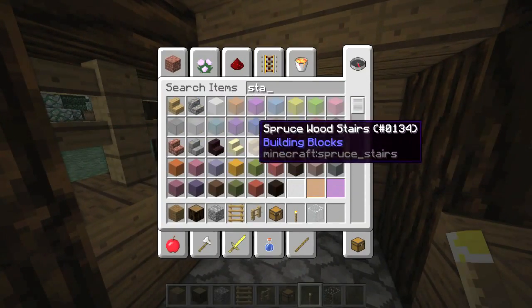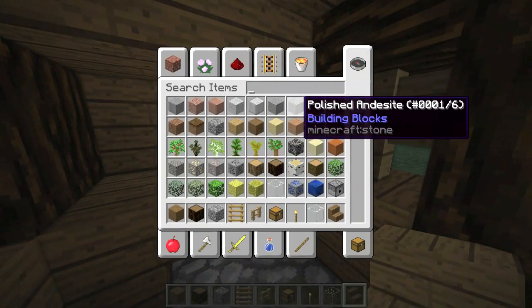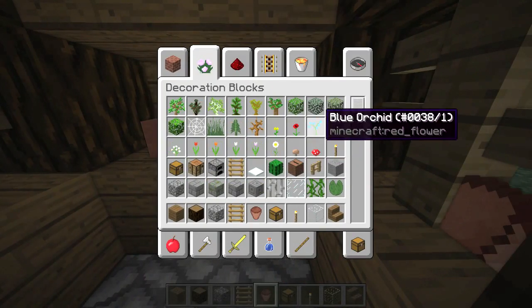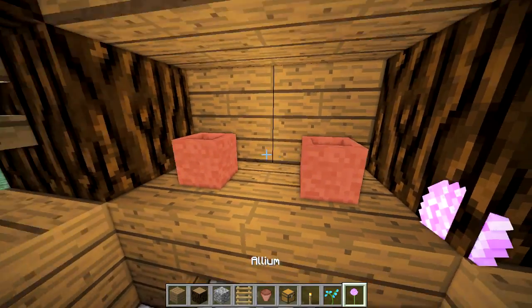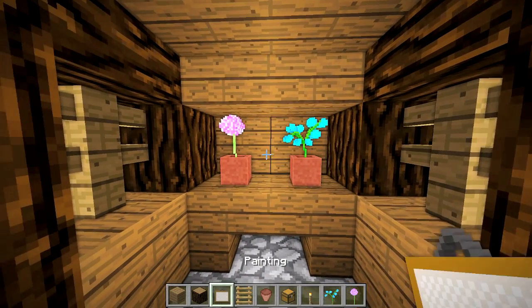Over here, I'm going to take some spruce wood stairs. We're going to make a little bit of an area that just looks nice. Again, it's not necessary at all whatsoever, not even a little bit. And if you don't have access to pots, just fill this in with some more chests, but it can never hurt to have some places in your build that look just nice and visually appealing. I'm going to take some paintings here, or one painting, hopefully I get a 1x2.